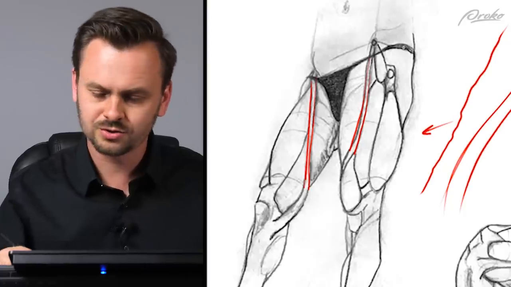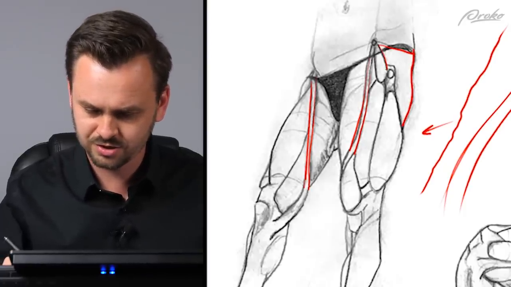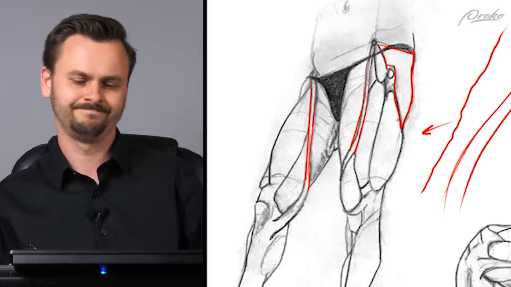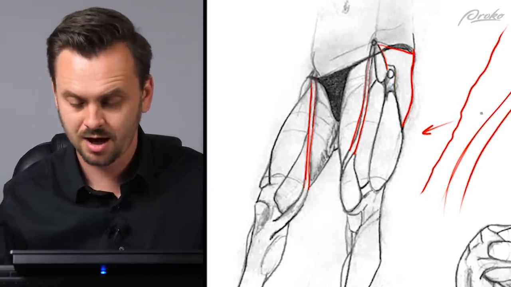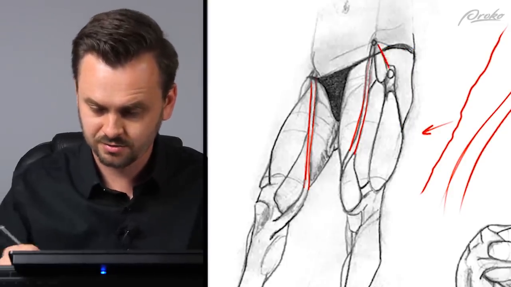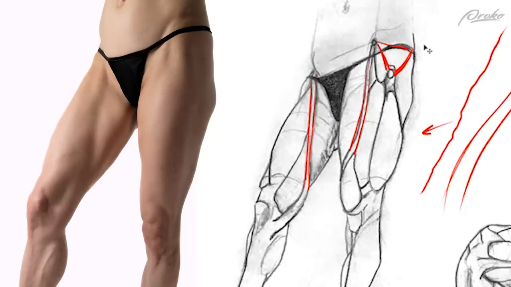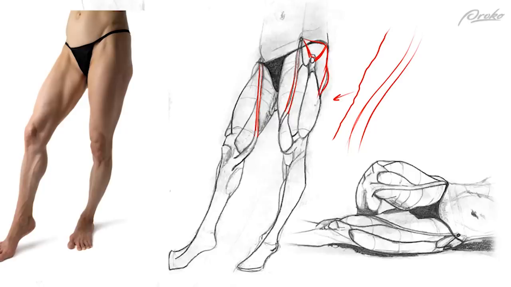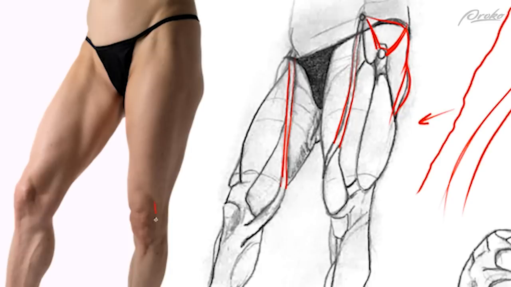Then in the glutes, this whole area right here - you didn't really define what it is. You just kind of threw in a shape, a flat shape. I would define that this is the gluteus medius in here. Let's bring the reference back in actually. This is the gluteus maximus over here. The gluteus maximus continues down, but right here we have a little bit of fat that kind of pinches out on top of the gluteus maximus. The gluteus maximus continues through here and attaches to the IT band. You see right in here, that's the bottom of the IT band.